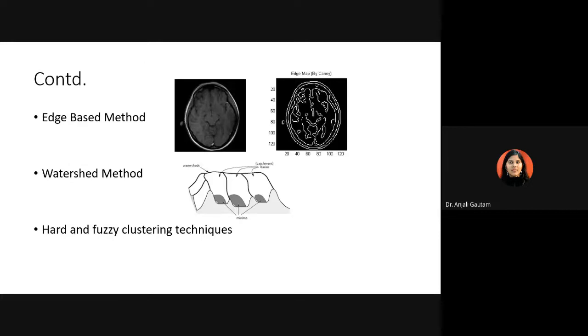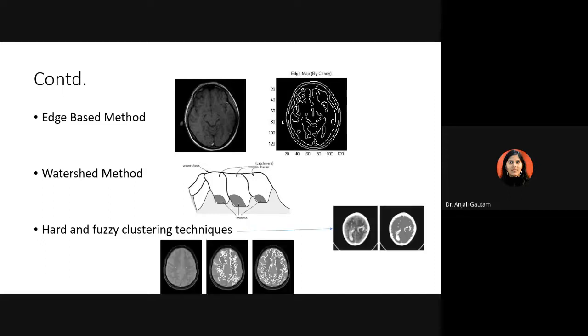Other than thresholding, people have also used edge-based methods. Like here, this is the MRI image, and on the right-hand side you can see the boundary regions, the brain structure, how it is. This is obtained by the Canny edge detection method which people have used. It is not just one; it can be the Canny, Prewitt, or Sobel method. These are just normal edge detection based methods. Conventionally, earlier people also made use of methods like watershed, with these basins and minima, which is a method people have even used.